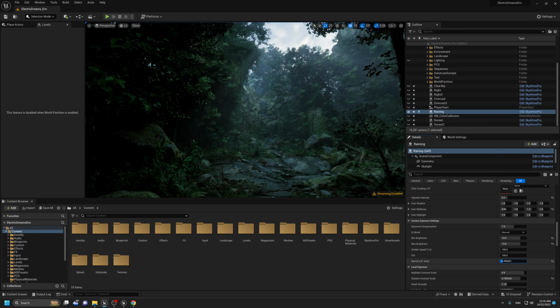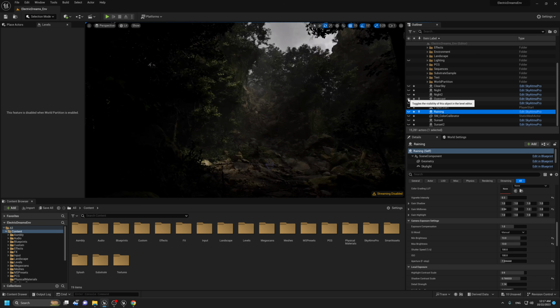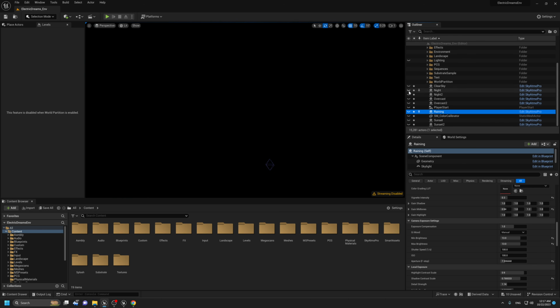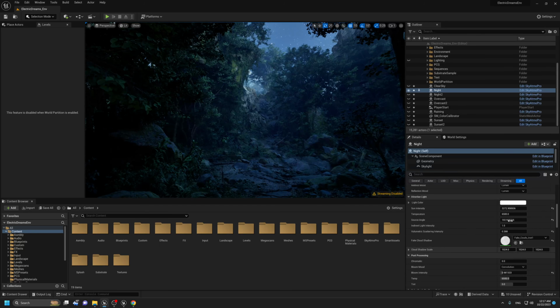As I said, you can add more exposure or less exposure. Also, with all of this customized blueprint, you can modify the blueprint to get different moods. So maybe we can check this one. Okay, this is a night one.